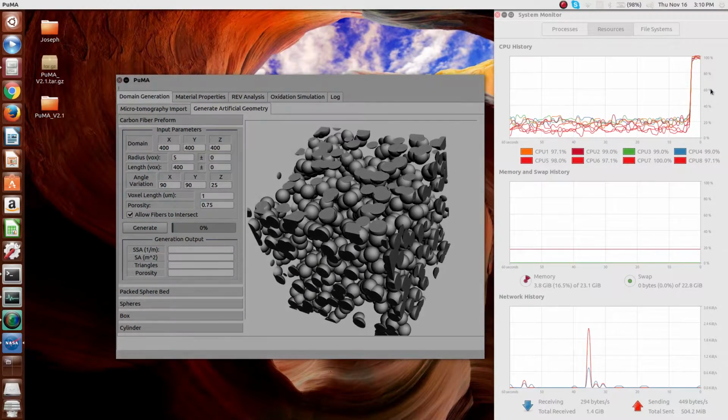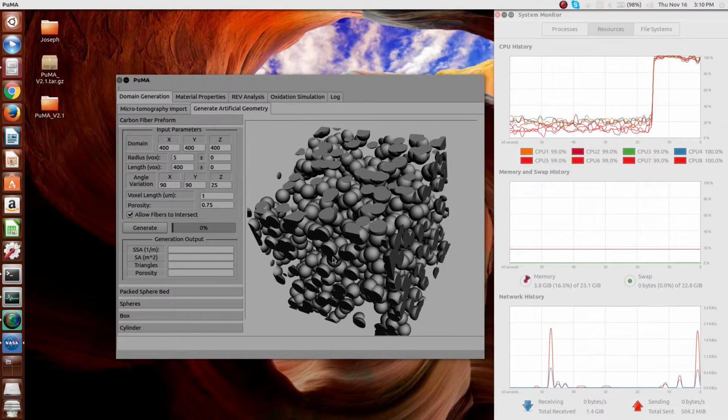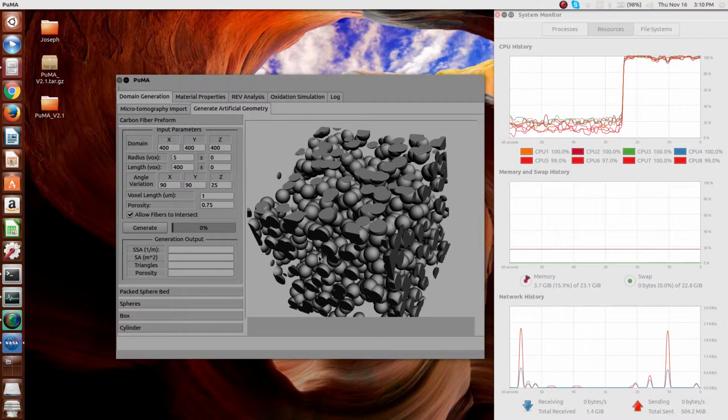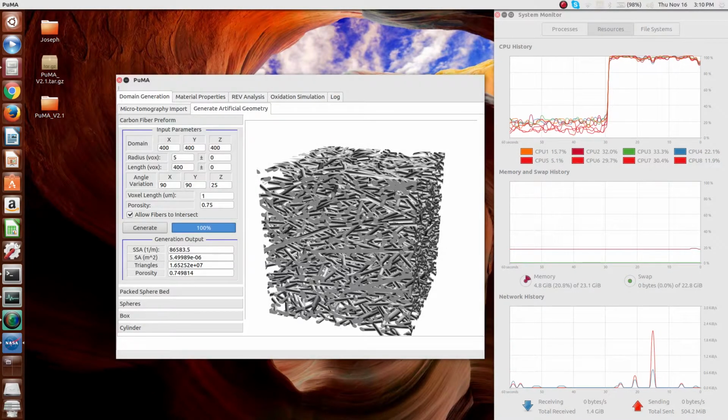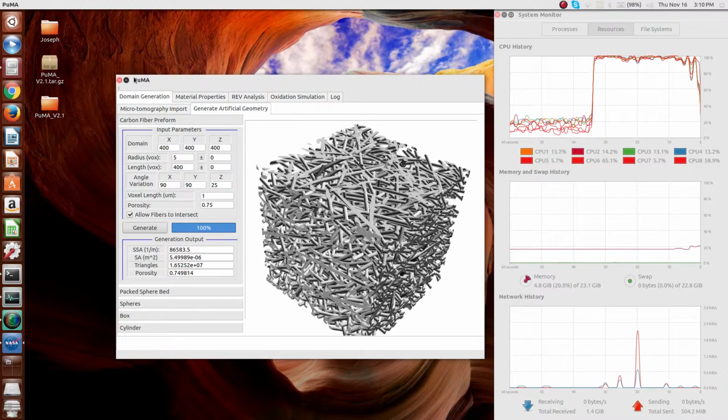As you can see, the operation is taking place in parallel and should be complete in a matter of seconds. And as you can see, what we're left with here is a carbon fiber preform with a preferential direction.